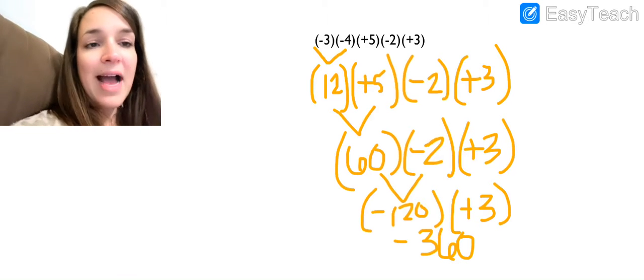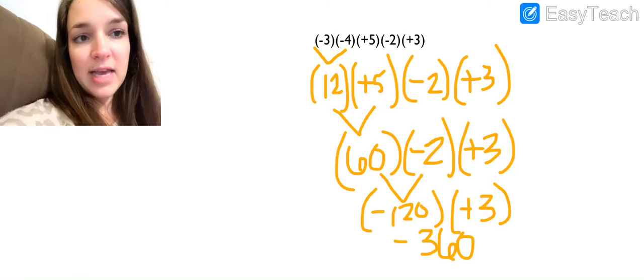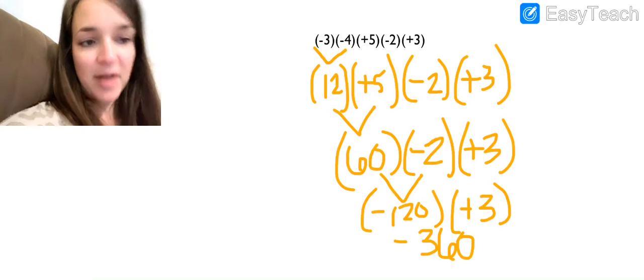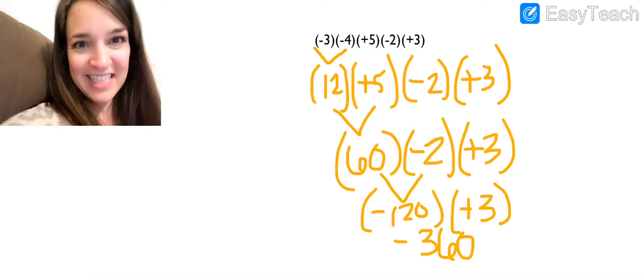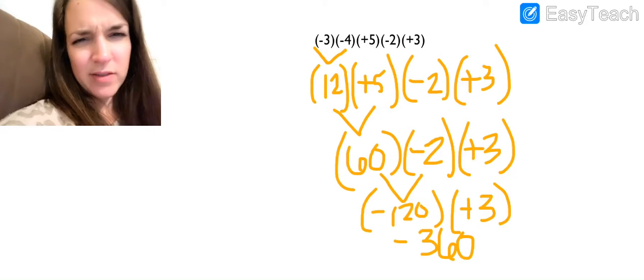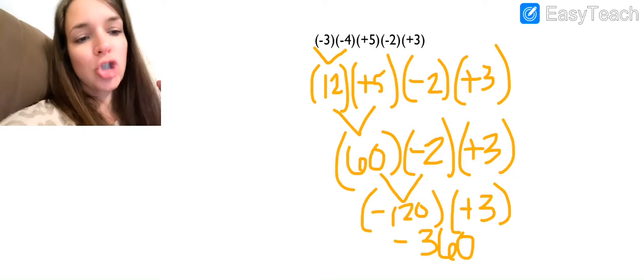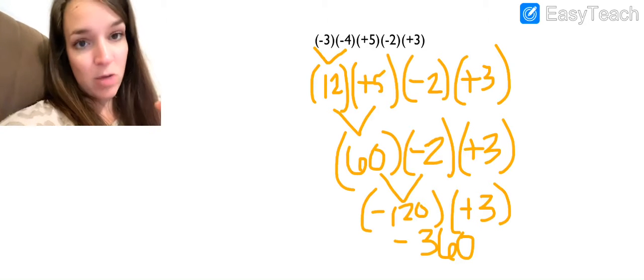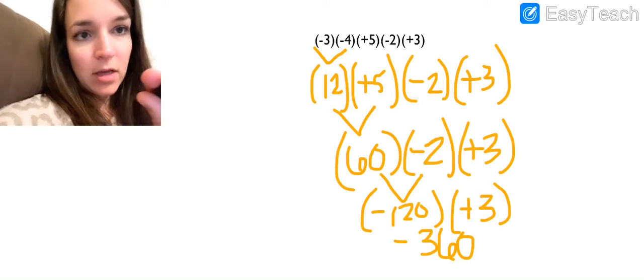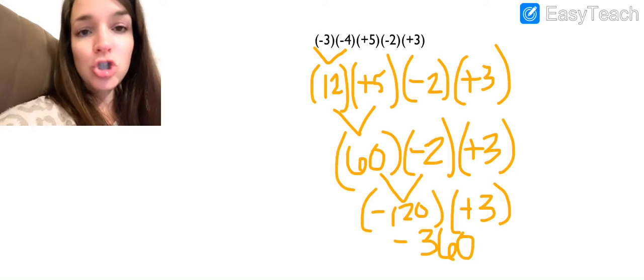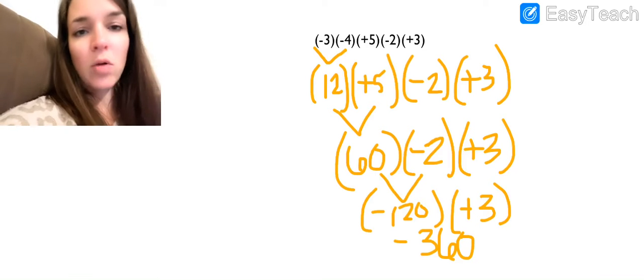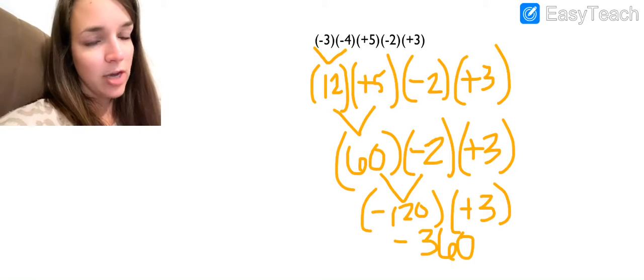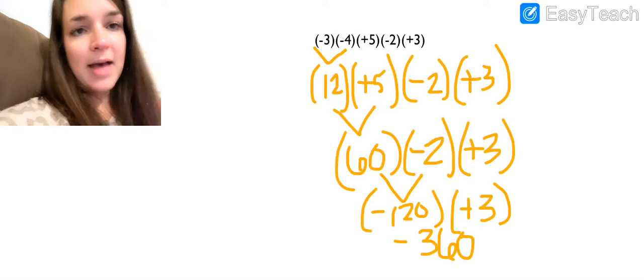So if we go back, we were multiplying negative times positive times negative times positive, and that gave us a -360. There's a lot of negatives and positives there, so it's kind of hard to see any patterns. So let's look at something that can help us see a pattern. You could always just go left to right, one piece at a time, and you will always get to the right answer, but you have to be super duper careful.